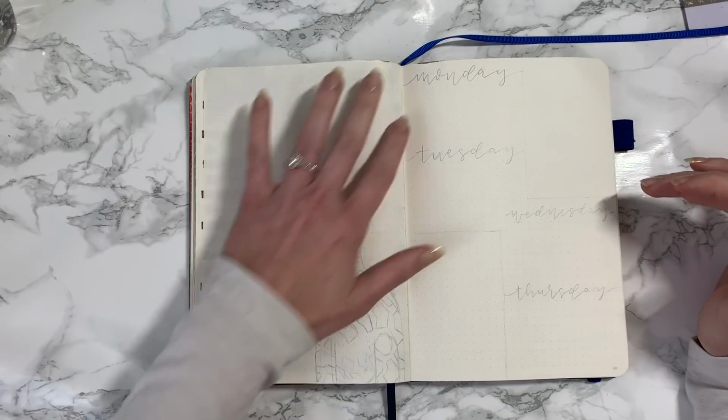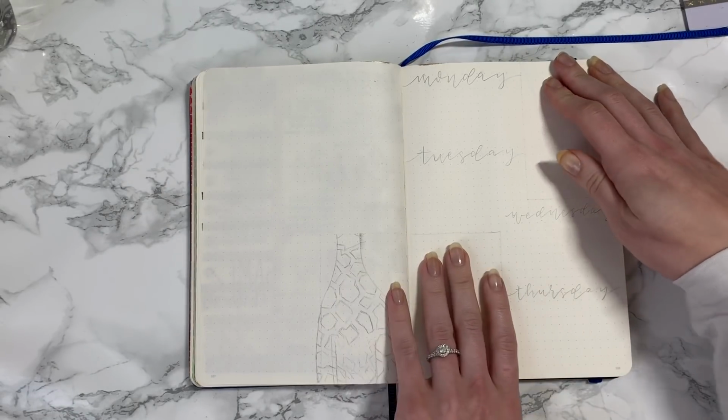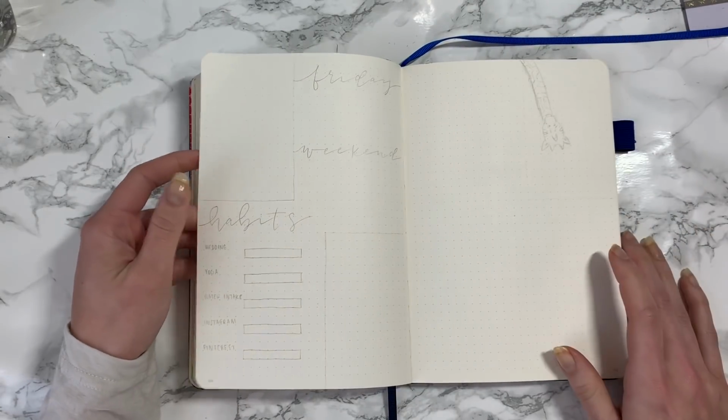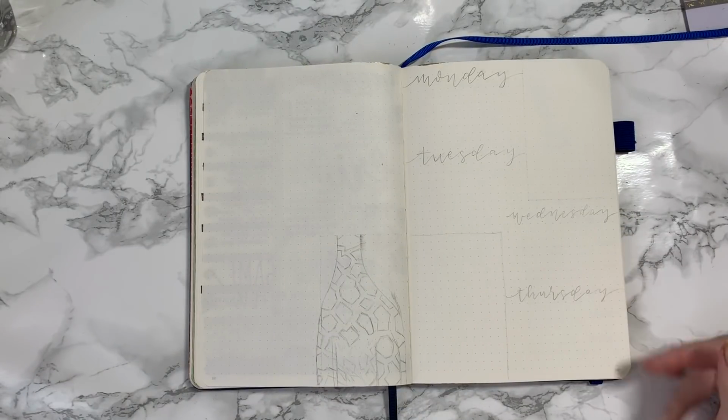And then I decided to do a different kind of Dutch door where I do these kind of panels with this giraffe sticking out, and it's going to be kind of a cool look. I'm excited to start, and so I'm just going to jump on in and see you on the other side.